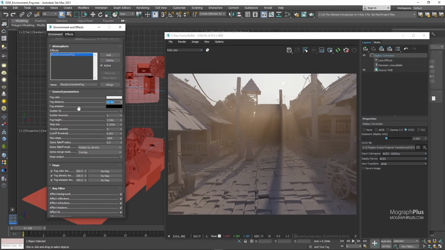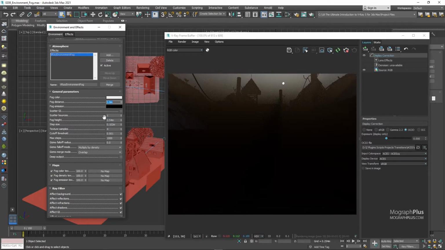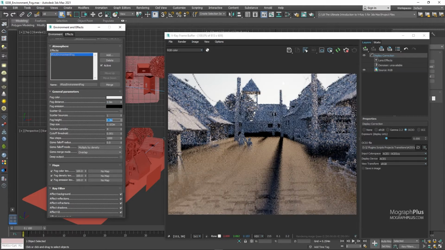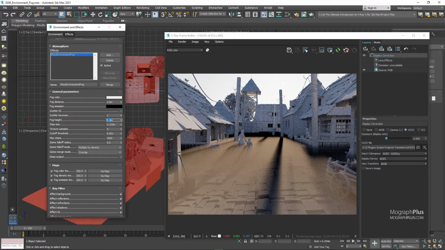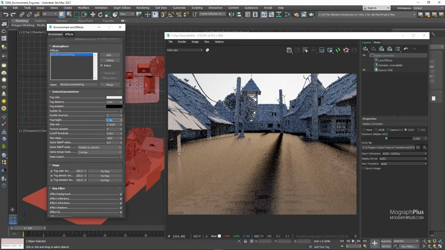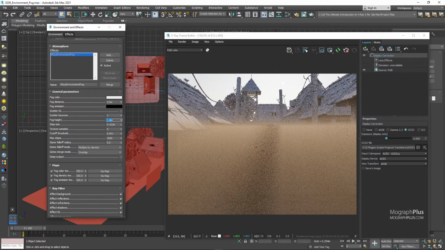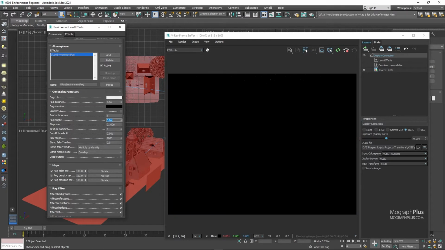Then we have fog height, as the fog is supposed to start from a certain height and continue downward indefinitely. This parameter determines the starting point along the z-axis where the fog starts. Let me set the fog distance to around 2 meters to get a denser fog. Now, if I decrease fog height to 0.2 meter, the fog starts from a much lower height. And if I start increasing it to 0.5 meter, 1 meter, or maybe 5 meter, the fog will start from a higher height downward.